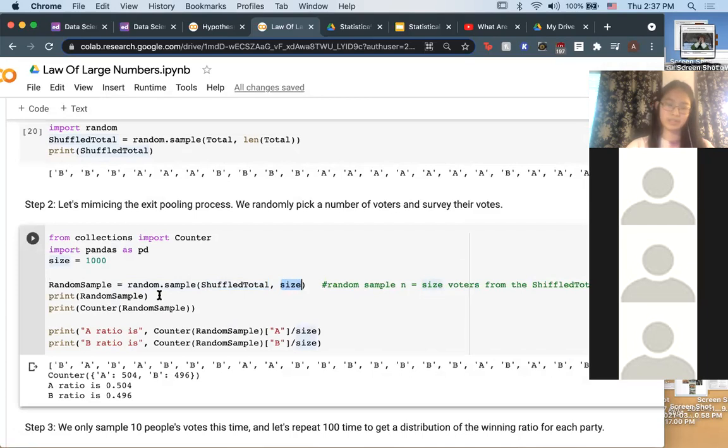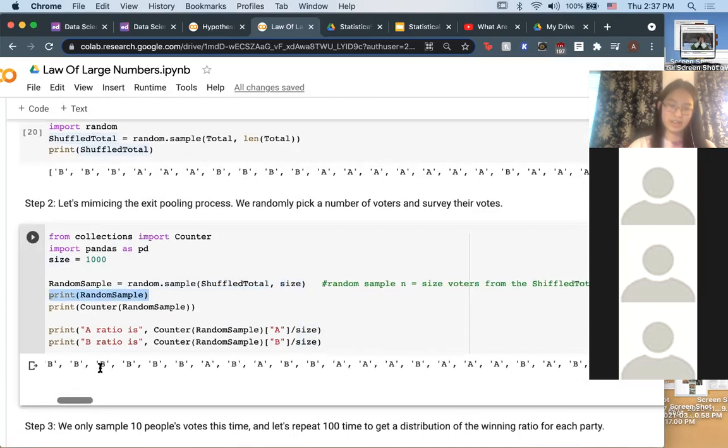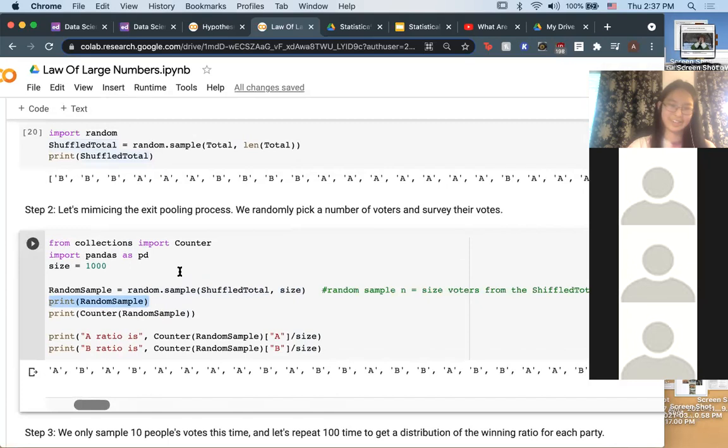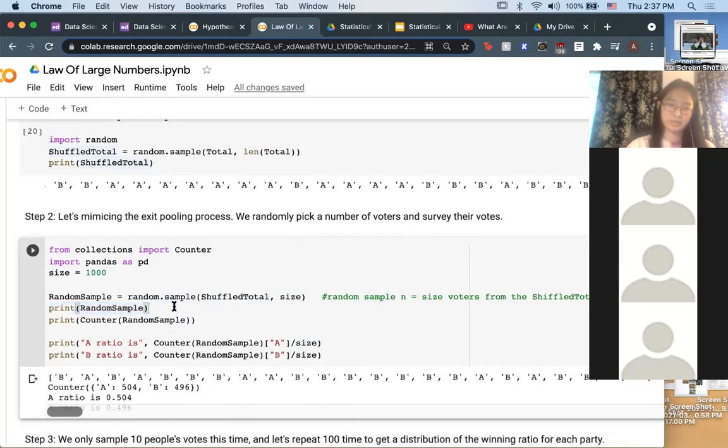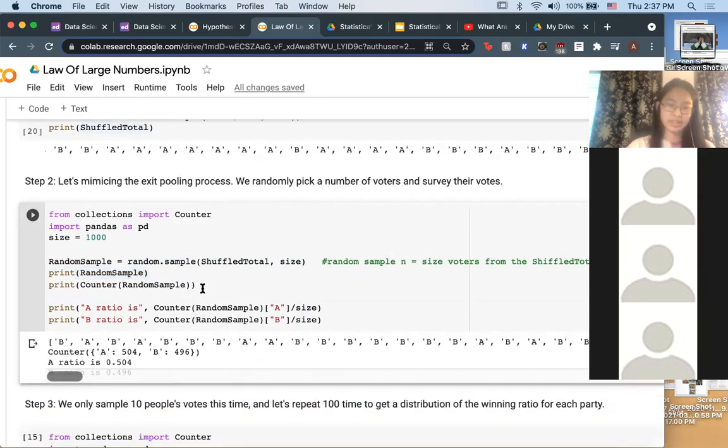And when you print this, here is 1,000. As you can see, this cursor is bigger than this. So you can kind of tell this is going to be the population of 1,000 that we grabbed. Here you can count this actually with the counter. What this will get you is the amount of people that said A and the amount of people that said B. You have 504 people who said A and 496 people who said B. So, not the population, in the sample that you grabbed. The 1,000 people, that's how many there.